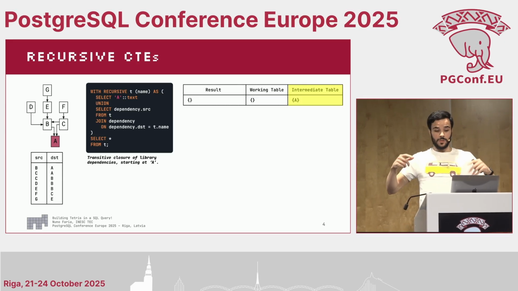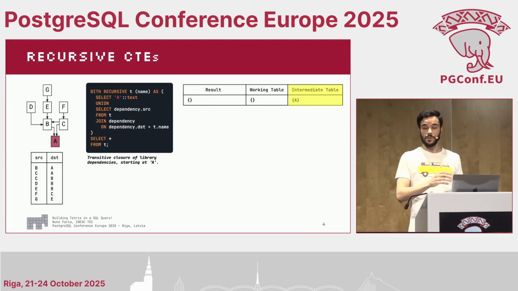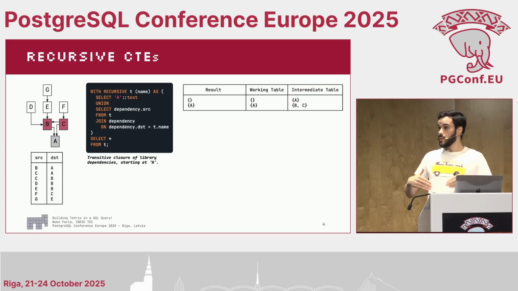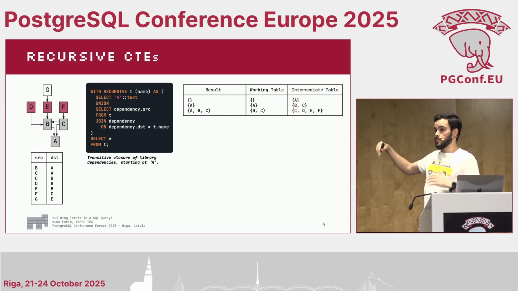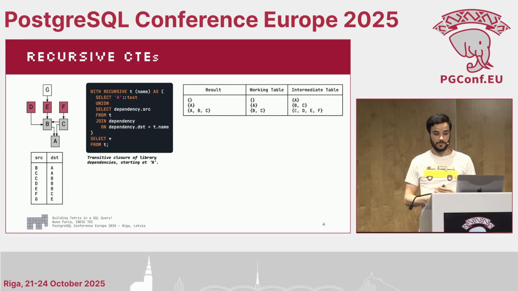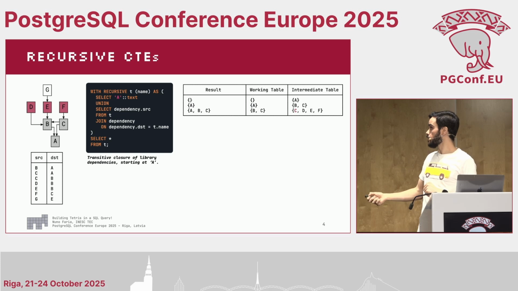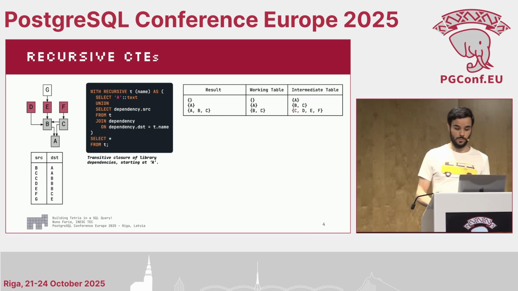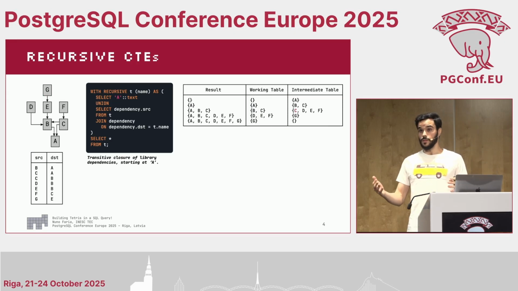In each iteration, we take the rows of this intermediate table, and this intermediate table becomes the working table, and the rows are also added to the result set. And so we keep doing this process, and in this iteration here, our intermediate table generates the same row C that we already saw. Because we are using a union over here, it will remove any duplicate rows, and it will also not add them to the working table. And we keep doing this until there's nothing else left to join.